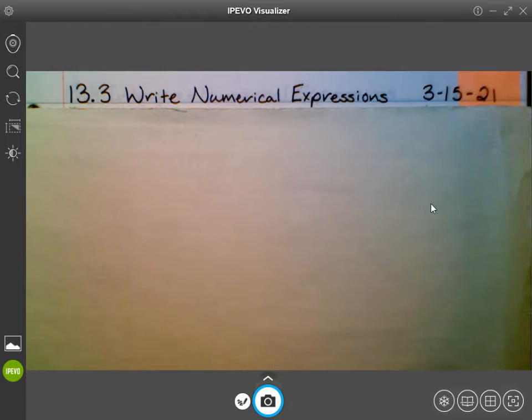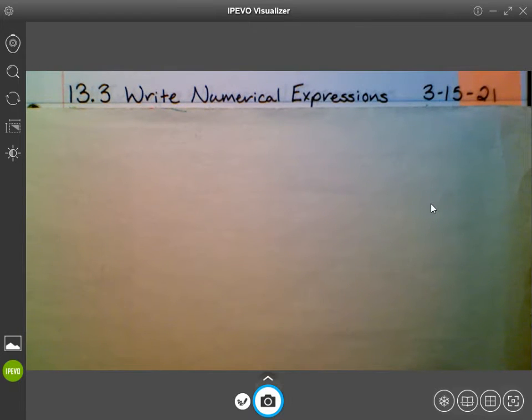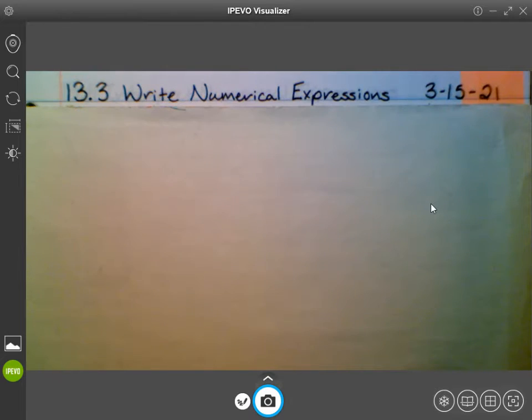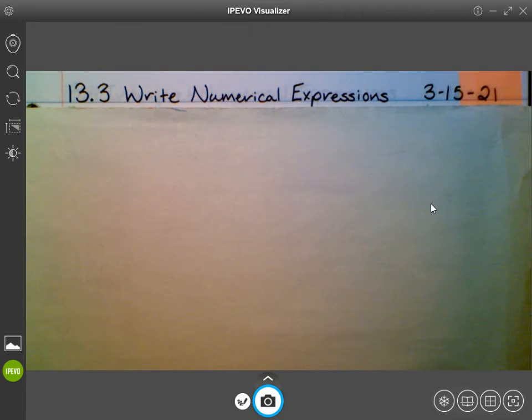So you know how last week we were learning how to solve numerical expressions using PEMDAS? Today we're going to be writing them based on words that are given to us. So if someone said to you, I want you to write out this equation, you don't even have to solve it. You're going to add 150 and 5, then divide it by 2, and then subtract 10. How would I write that so that people knew what order to do the steps in? How would I write that equation? Does that make sense? So we're going from words to numbers.